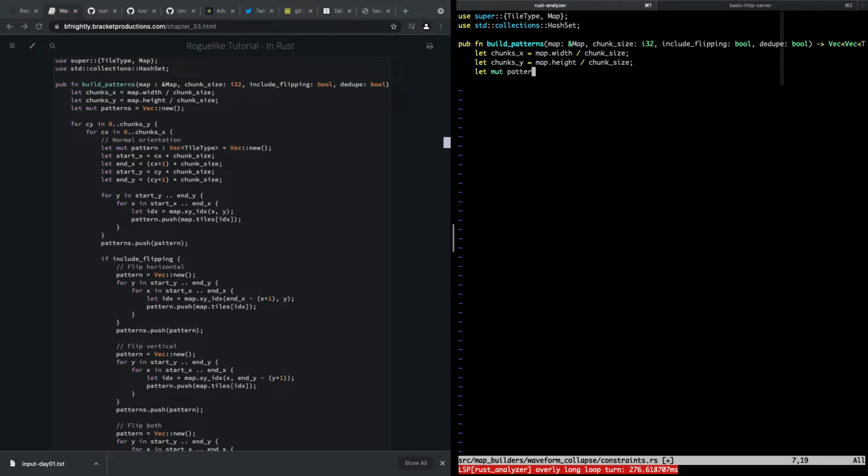I could tell something was wrong because they were both the same length, and I knew that height was longer than width. Okay, for cy in 0 to chunks y, and for cx in 0 to chunks x. Right? So this is the normal orientation.